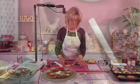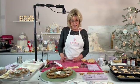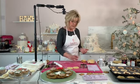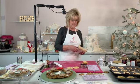Can you repeat your pastry recipe again? Yes. Let me think. 230 grams of plain flour, 125 grams of butter, 50 grams of icing sugar. So that's all mixed together like breadcrumbs. You can do it in your mixer or your food processor, which makes it very easy. Then 1 egg yolk and 2 tablespoons of milk. Okay, and then rest in the fridge. Brilliant.